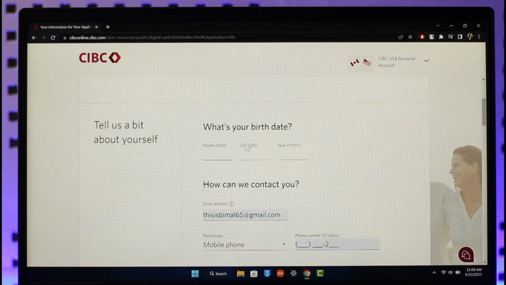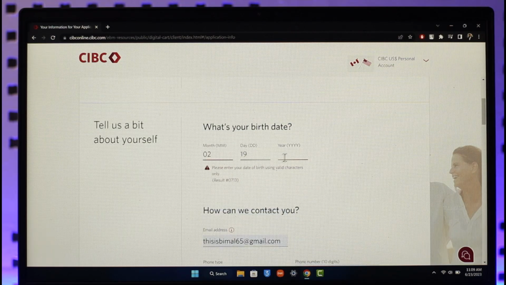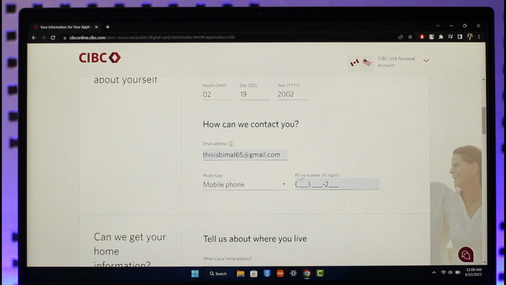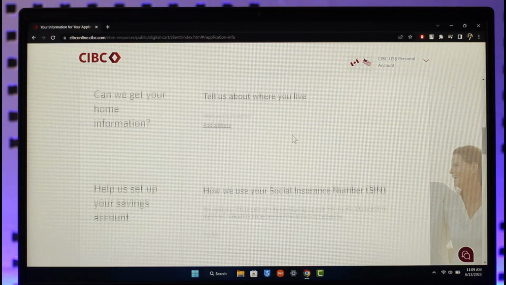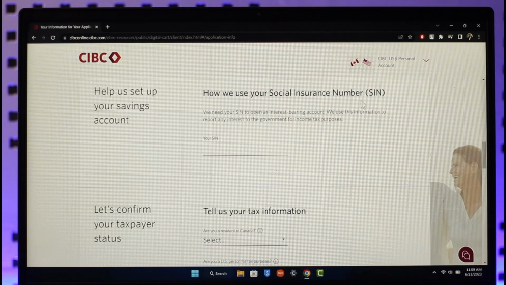Once we enter those, you can also choose to enter your birth date, so make sure to enter your legal date of birth, because later on it is going to ask you to verify with your documents and so on. Once you've done this, all you have to do is simply make sure to enter your phone number over here. Once you enter the phone number, in this case you'll be able to successfully go ahead and register.